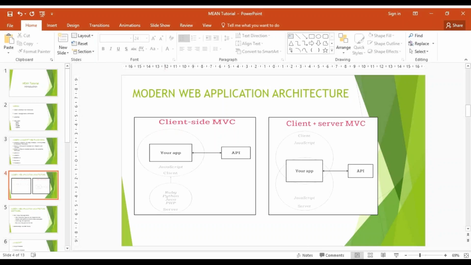It used to happen that way. So the difference between the previous one and now is that everything is now JavaScript. The advantage is that a single developer can work on both sides. He can work on client development and also on the backend development.